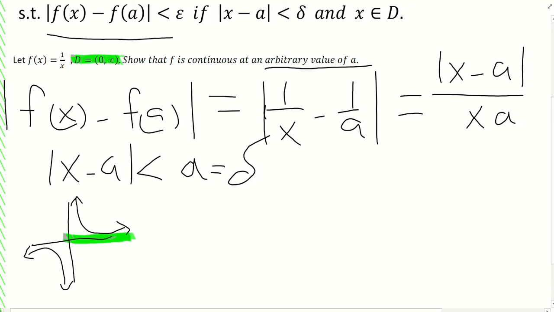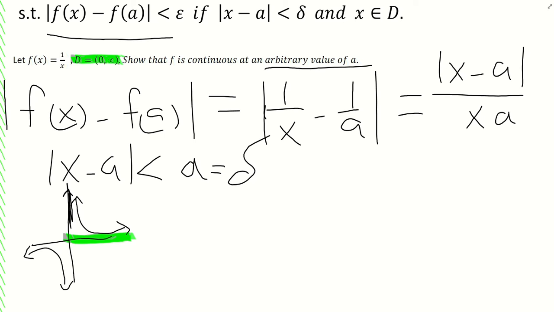But what happens as you get infinitely close to 0? As you make those a values smaller and smaller, and they get closer and closer to 0, this function value blows up. It goes to infinity. And that's going to create problems for you because you're trying to bound this and make it smaller than delta. Well, if you say delta is infinity, that doesn't really get you anywhere. So what you want to do for something like this is you want to make sure that you can never get that close to 0.